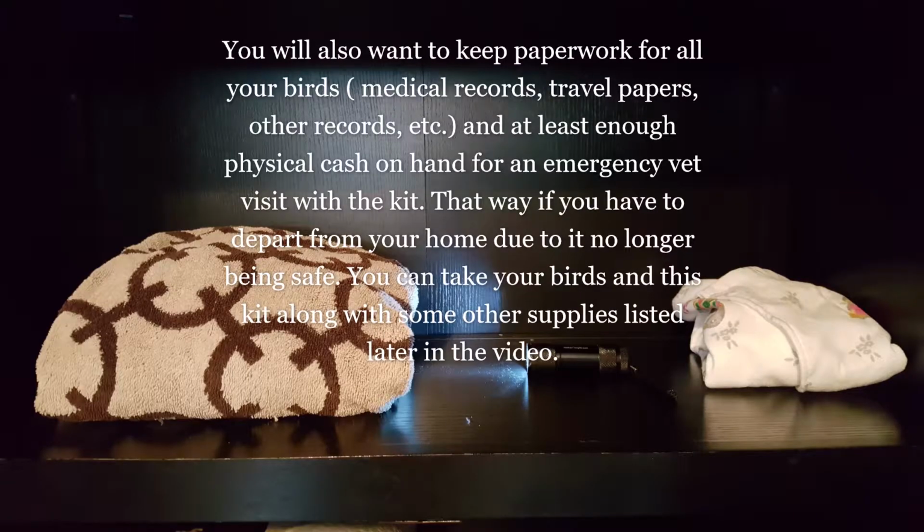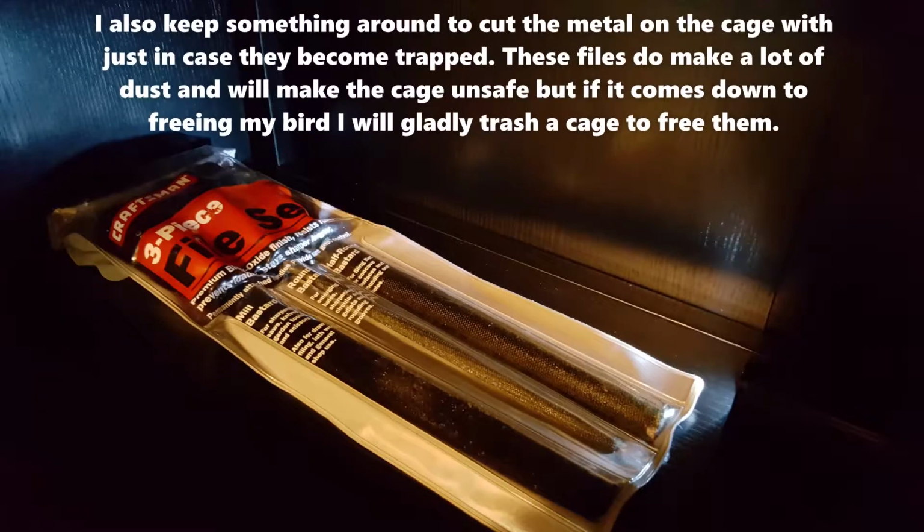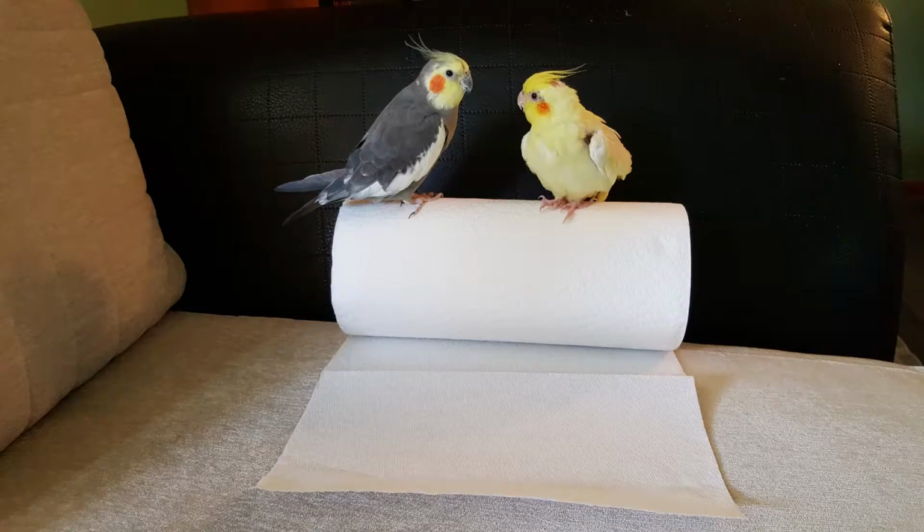Next is a few items that will help complement the first aid kit. This includes cloth towels in all sizes that your flock needs, as well as a flashlight, which is great for looking under feathers or just getting a better look at something. Another item that I keep with the kit is a roll of paper towels, and not just for drying my hands. My use for these is if it is a necessity to keep an eye on the bird's droppings. The plain white background makes it easy to see if anything is abnormal or unusual.